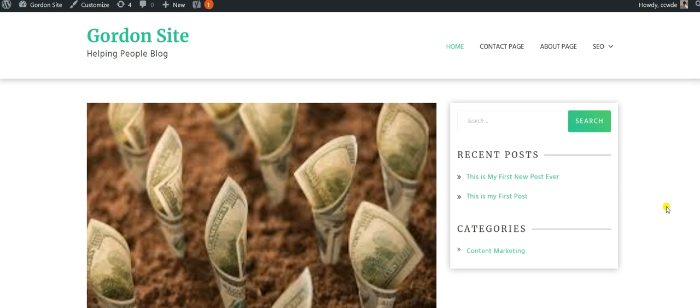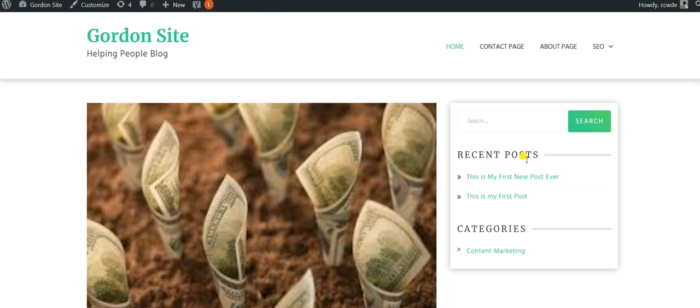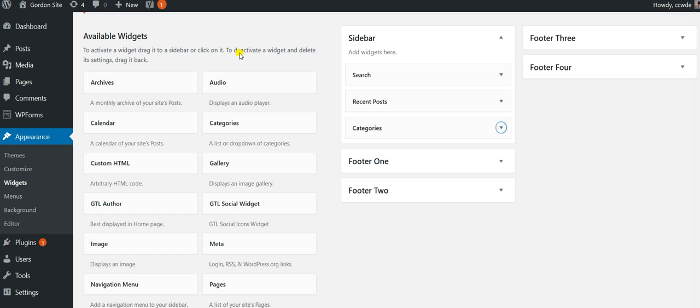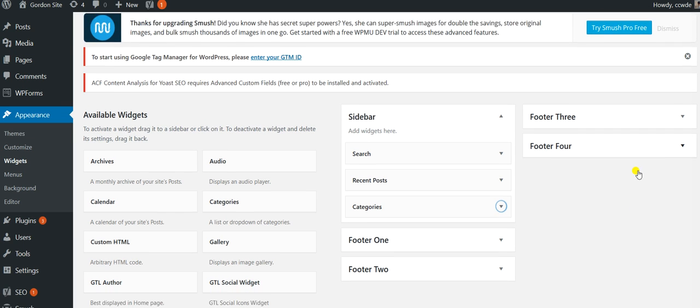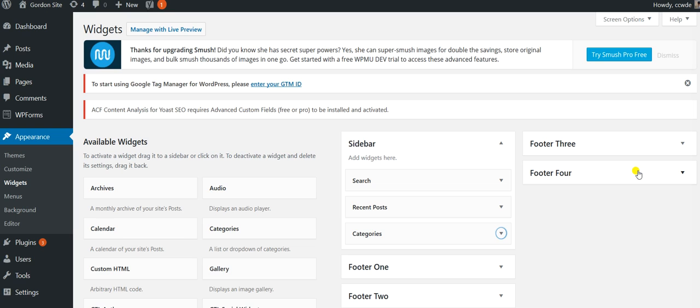Now, as I said, it depends on your theme, the different widget areas you have. For example, you might have a header widget area. And if I had one of those on my blog, then I might be able to add ads, for example. So I could display an ad in that widget area. Or I could have widget areas on the left and right-hand side of my blog. So once you come in here to Appearance and Widgets, you'll be able to drag and drop the different widgets that you want into the different widget areas. And that is how you set up widgets on your blog.